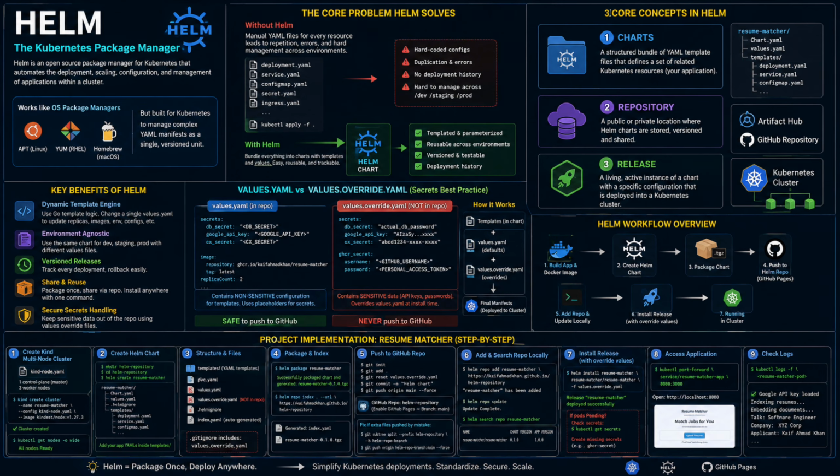We will install the application by using values override as a key, explicitly and locally. So you will not have values override deployed anywhere. You will have that values override file locally, and you will use that file as a key to override and install the application on your local machine. That way you have your secrets or API key variables defined in values override, and it will run your application smoothly, without errors or revocation of your API keys that you would get if you had them in a public repository.